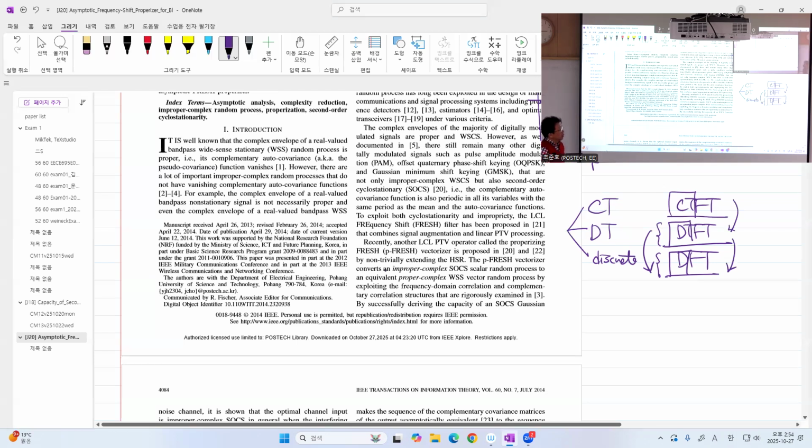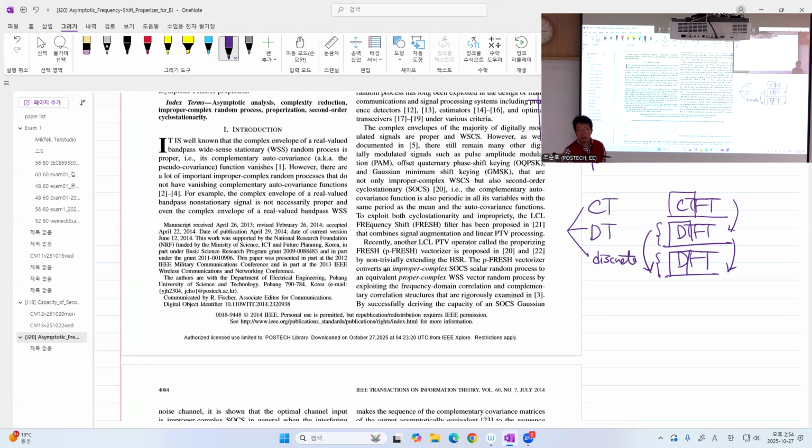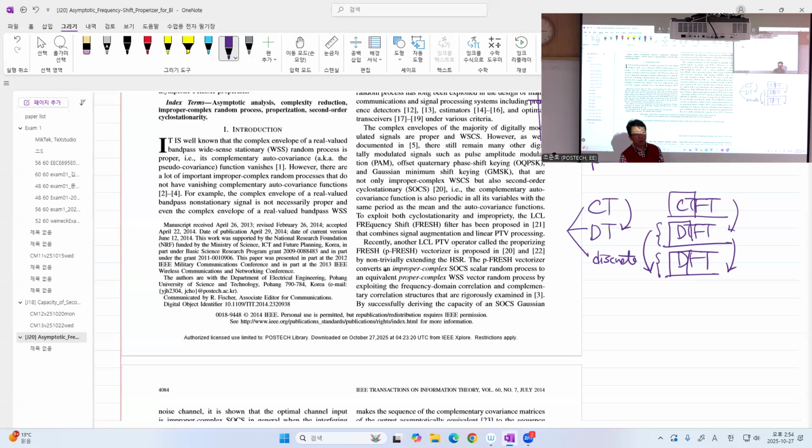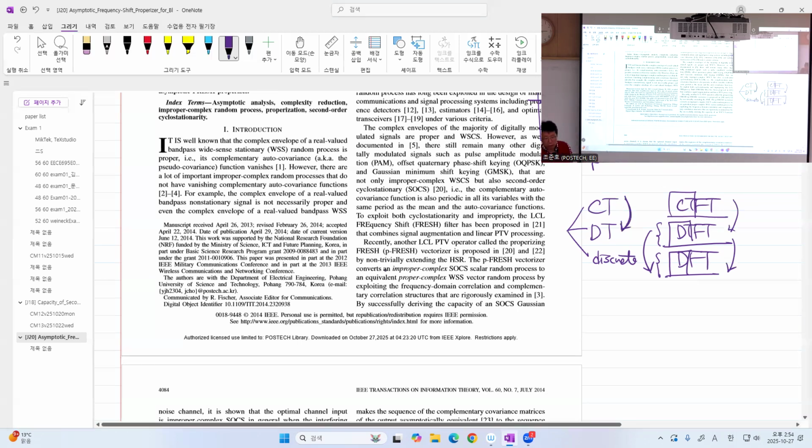Relations between continuous time, discrete time, and discrete signals are very important, and they are topics of digital signal processing, as you remember. From this conversion, continuous time to discrete time, what happens? You usually need a uniform sampler. So you know what happens in this uniform sampling: spectrum folding. And then what happens when you move from here to here?